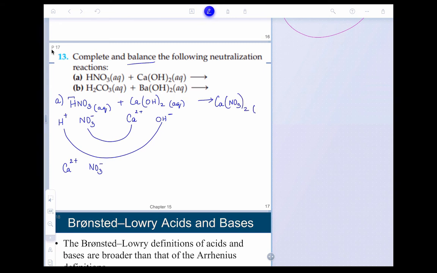your salt. So salt, we're going to write AQ. H plus combines with OH minus. We're going to write that as water, liquid. This is not a balanced equation, and now we'll balance it. We have two nitrates, so we're going to put 2 in front of that, and that'll give us also 2 waters. That'll give us 4 hydrogens and 8 oxygens on either side. So we have completed this neutralization reaction and then balanced it. That's why I don't use the 2 there, so I can take care of that 2 in the balancing.